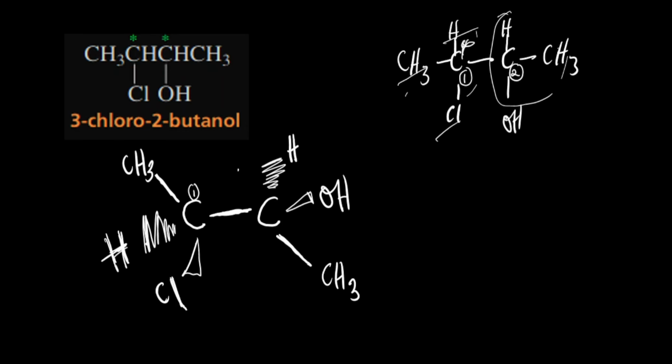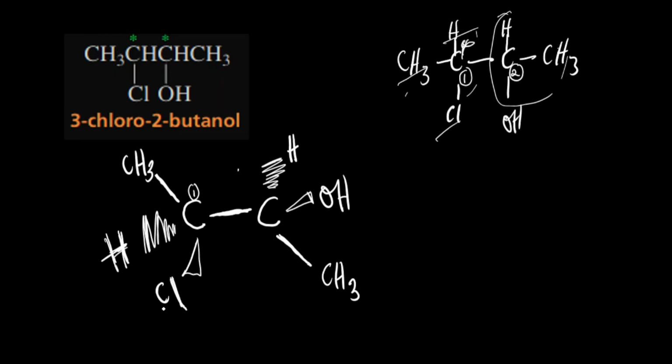Now take note of the fact that we have two asymmetric centers, and having two asymmetric centers, it means that we'd have to determine the configuration of each of the asymmetric centers. So let's do that. For ease, we already positioned the hydrogens on the hatched or dashed wedges. Now let's determine our priorities.